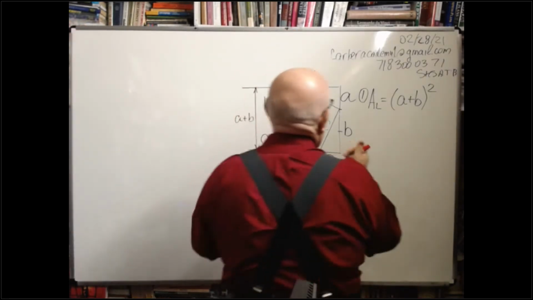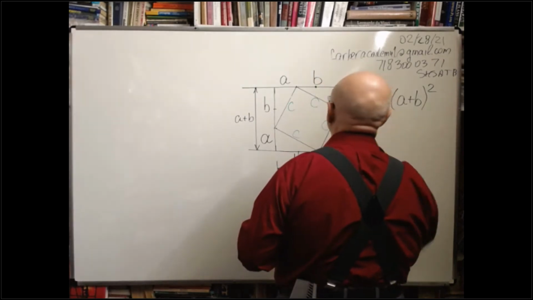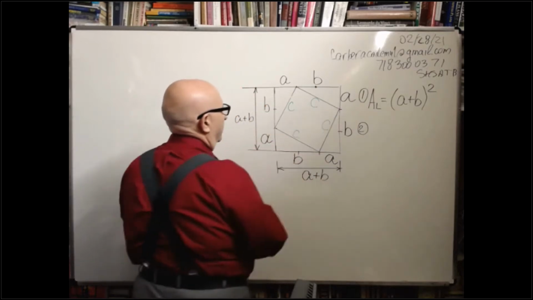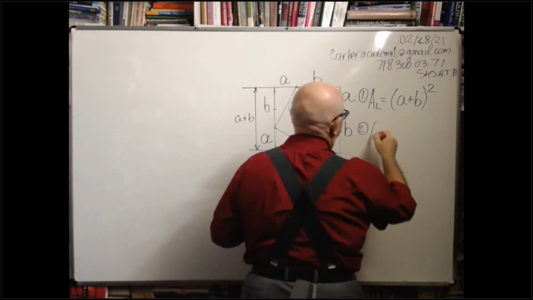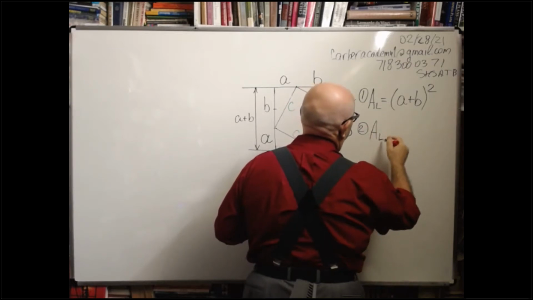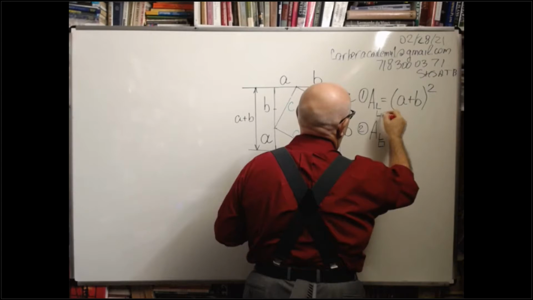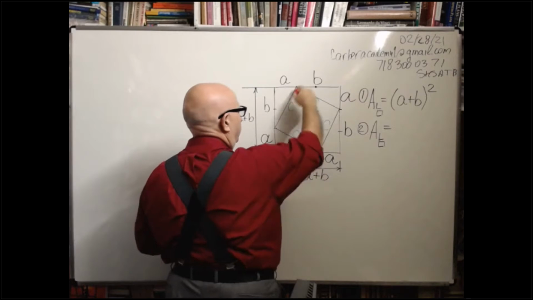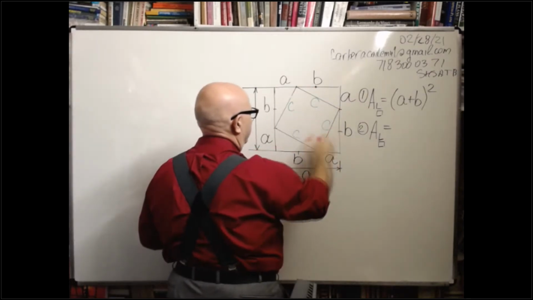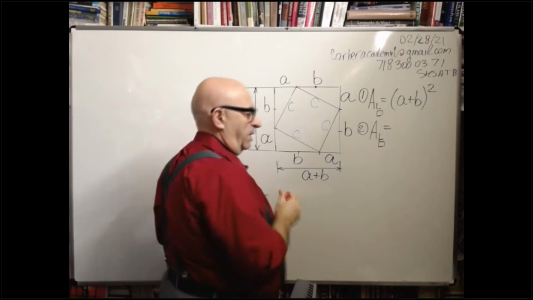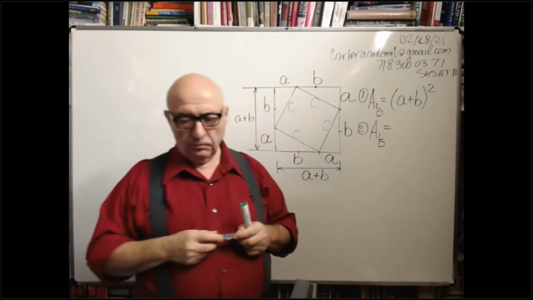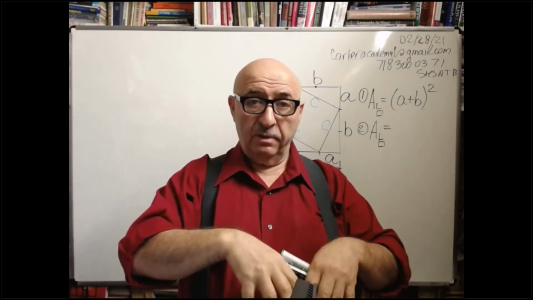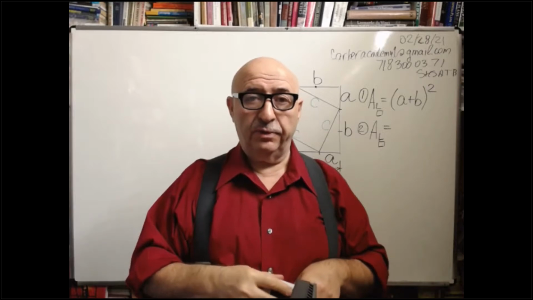Let me do it from another piece, from step number 2. If you look at this picture, you can find that the area of the large square, this is a square, equals the area of the small square plus the area of 4 triangles. It's like when you were small kids, you played with puzzles. You put pieces together. If you put together the puzzle, right, you will get, look at this.